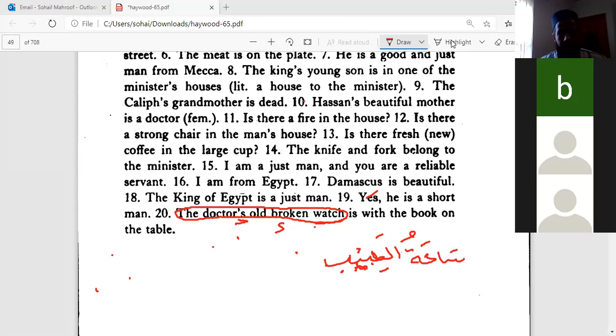Okay, so it's going to be at-tabib. Does that make sense? Yes. Because it could be a female doctor's watch or a male doctor's watch. We presume it's a male. Sa'atu at-tabib. So it's going to be at-tabibu, at-tabibi, or at-tabiba. What do you think? Tabibi, because it's mudaf ilayhi. It has to end with a kasra. So it means the watch of the doctor. Ibrahim, what are we going to put next?